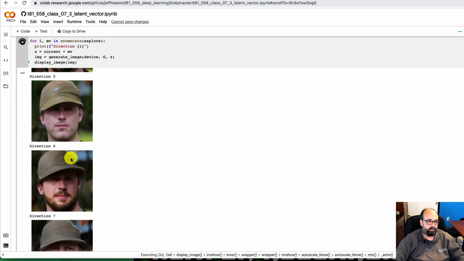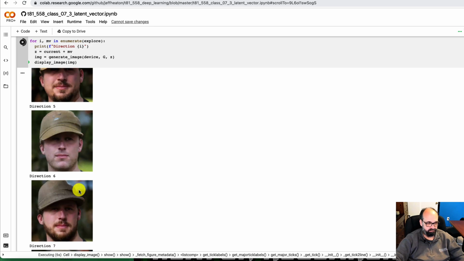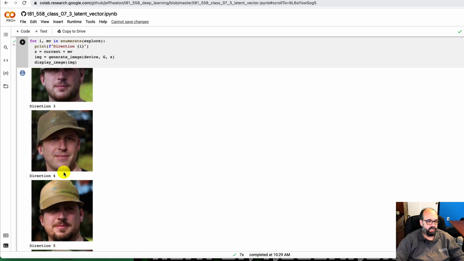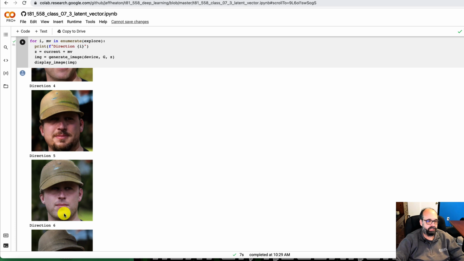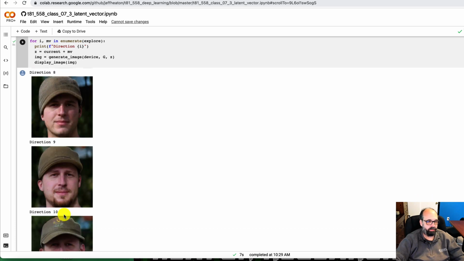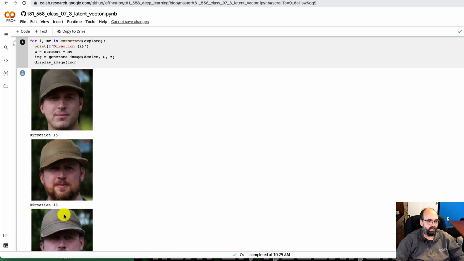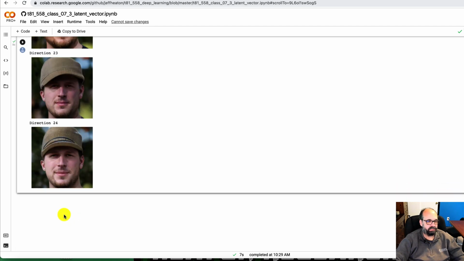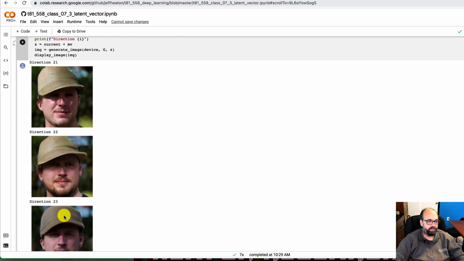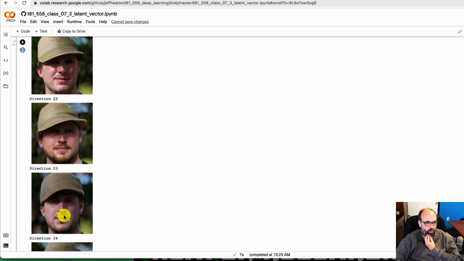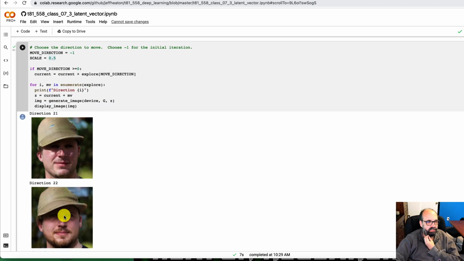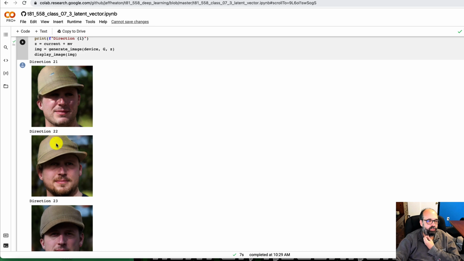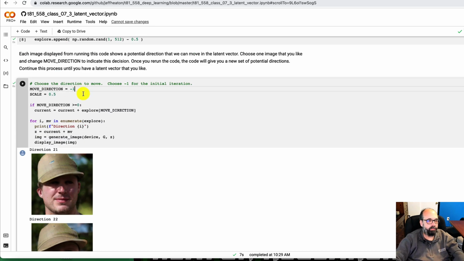And you can see some variance of him. Look, this is cool. His hat is changing. And his face is changing. Look, there he has a beard. There he's clean shaven. Let's see if we can find one without a hat. They all have hats. So the hat gene is strong in that vector. But you choose one of these that you like. Beards are cool. Let's give this guy more facial hair. Which of these has the most facial hair? This one. Direction 22. So now we're going to move in the 22 direction.